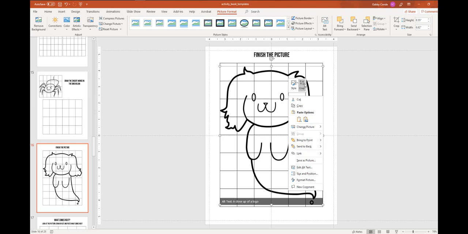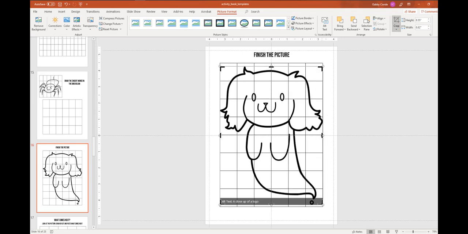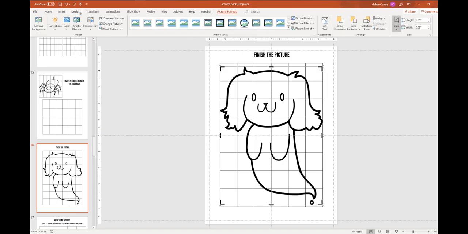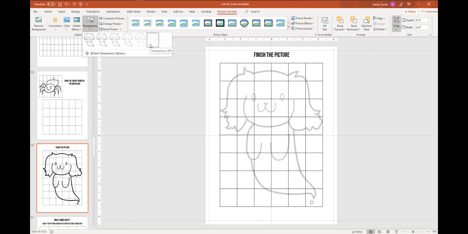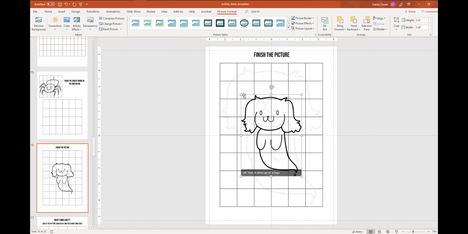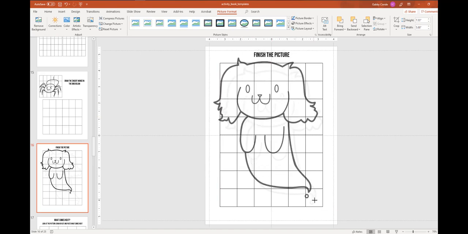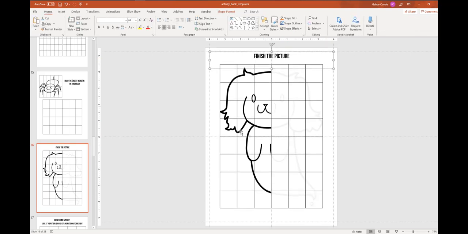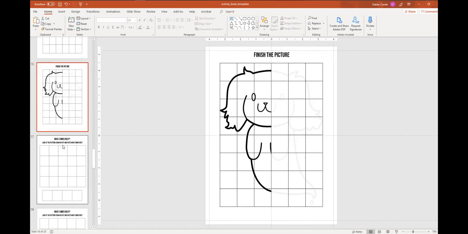and then you can crop it. You just right click, crop, and drag it to the middle, and then click it. There you go. If you want to adjust the transparency of it like this, drag a new one in here and adjust it to about the same size, and then crop it. There. So now you have half of the picture, and then the other half they would trace along the lines to finish the picture. That could be really fun in a kids' activity book to do.